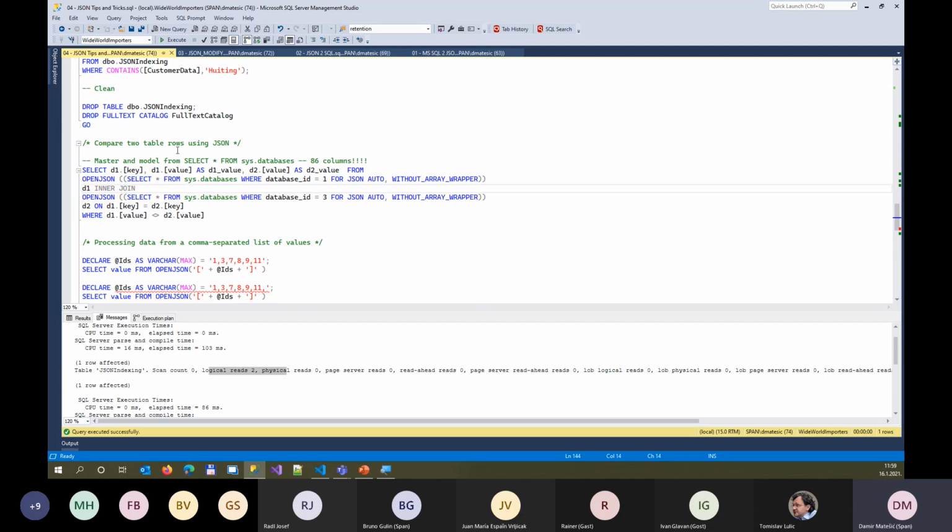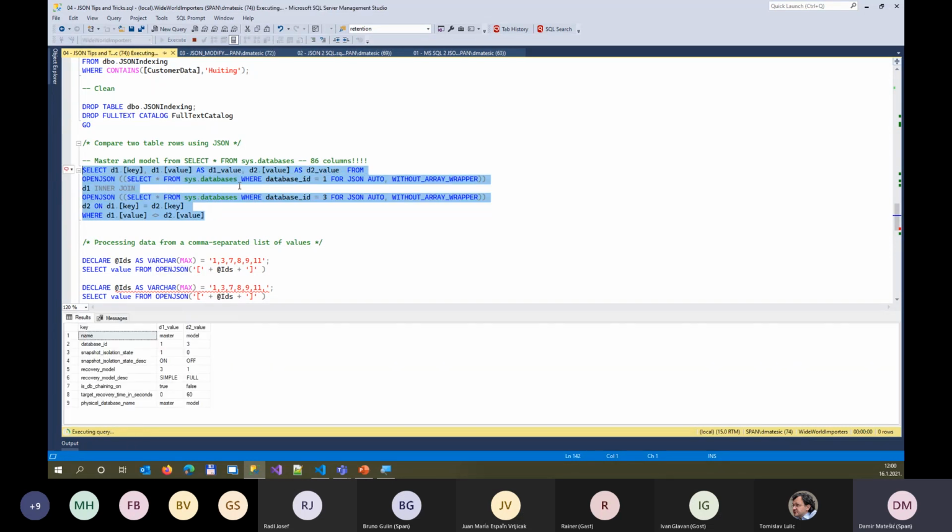The JSON function and approach is really cool in some cases. For example, a boss comes to you and tells you, okay, I have a large table for you, for example, sys.databases, because it has 86 columns. And please give me only the columns that are not equal in these two rows.